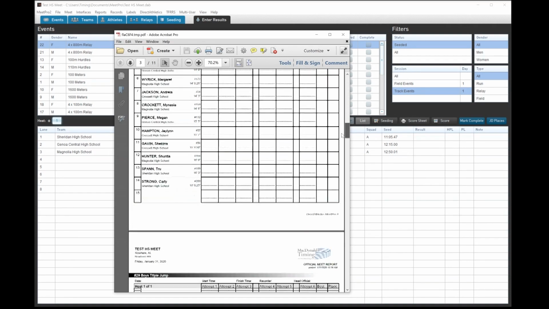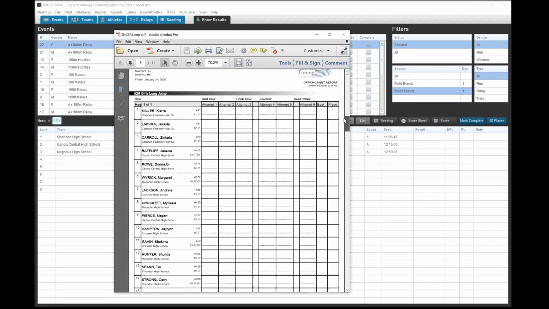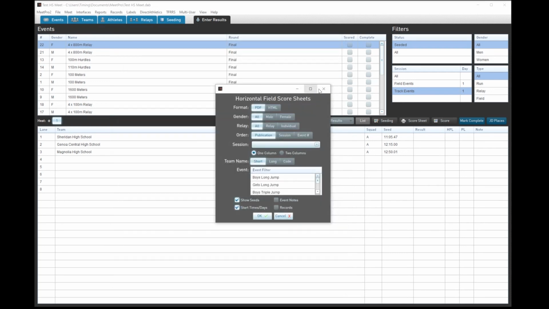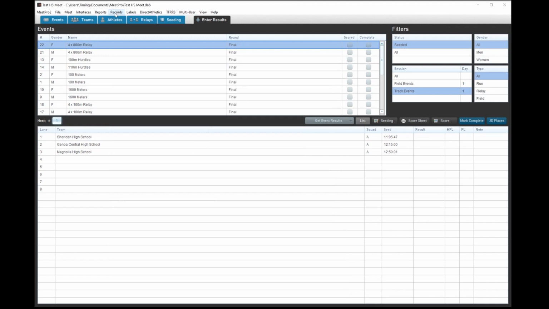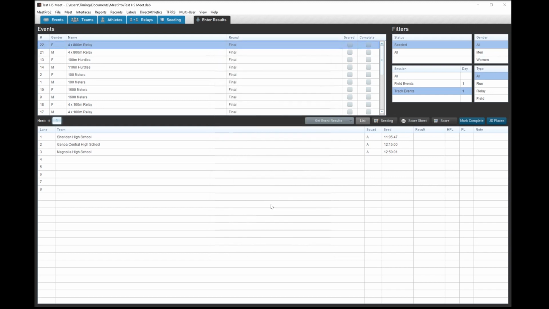And so now we have just a nice big PDF we save as, and you can send it to the coach. You can print it off as it is right now, but you'll need to do that for the horizontal and then the vertical events. Of course, the verticals being the high jump and the pole vault. If you don't like the logo, you can come over to report settings and you can select your very own logo. So we can go to MeetPro, or I have an entire folder with various logos in it. We'll come back to this later on in one of the follow-up videos doing best practices, but now we're pretty much good to go.